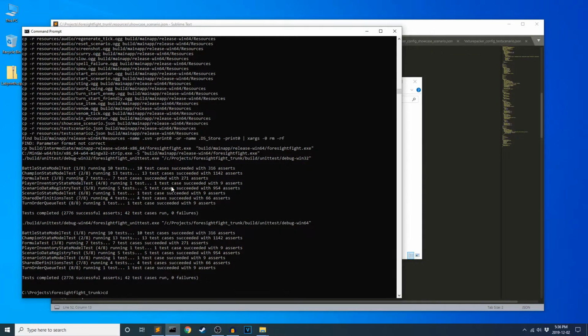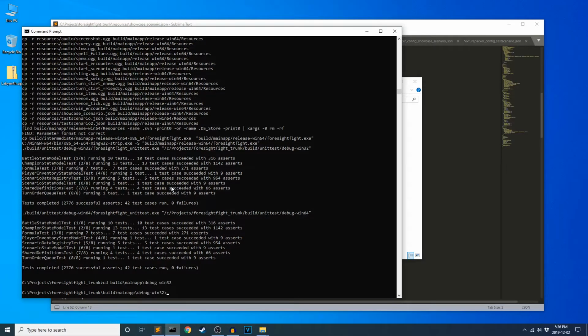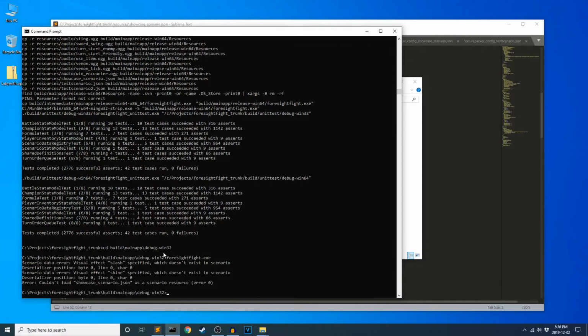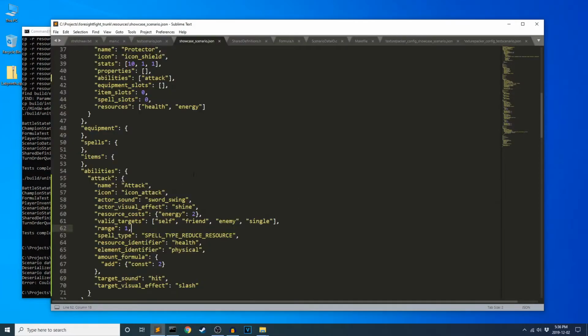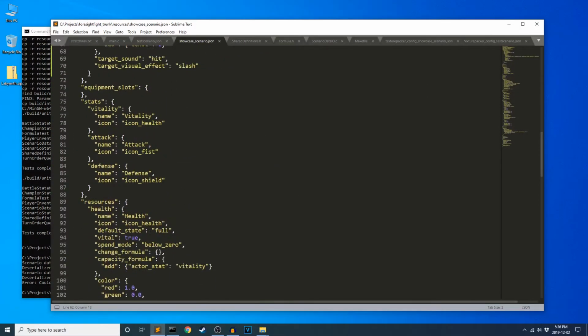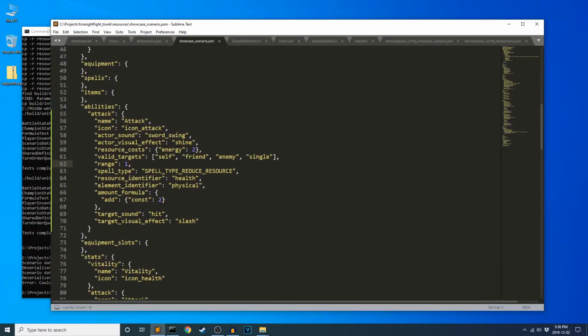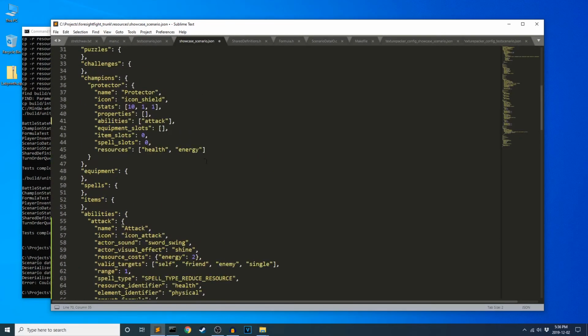And it doesn't load. Because visual effect shine and slash, right, okay. Visual effects can't just be specified like that. I have to actually do some work in this file to make them work. So no visual effects. All right then.